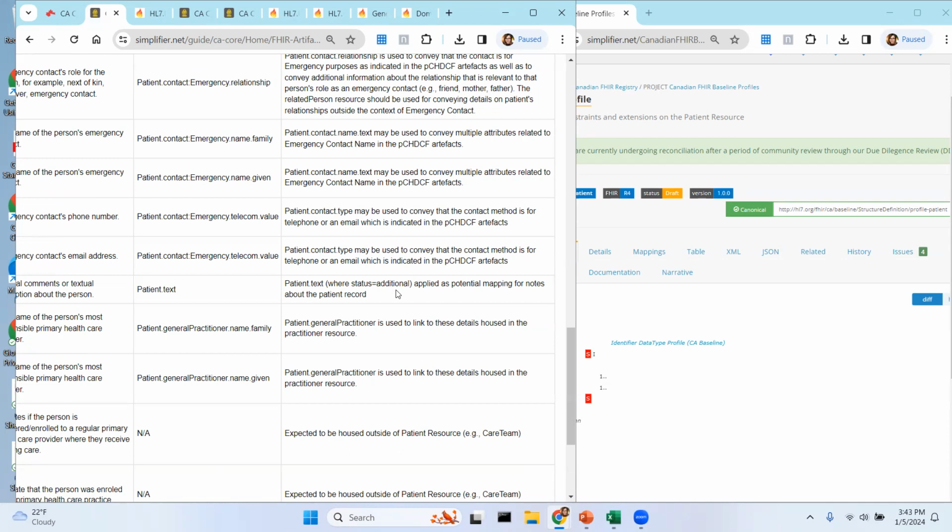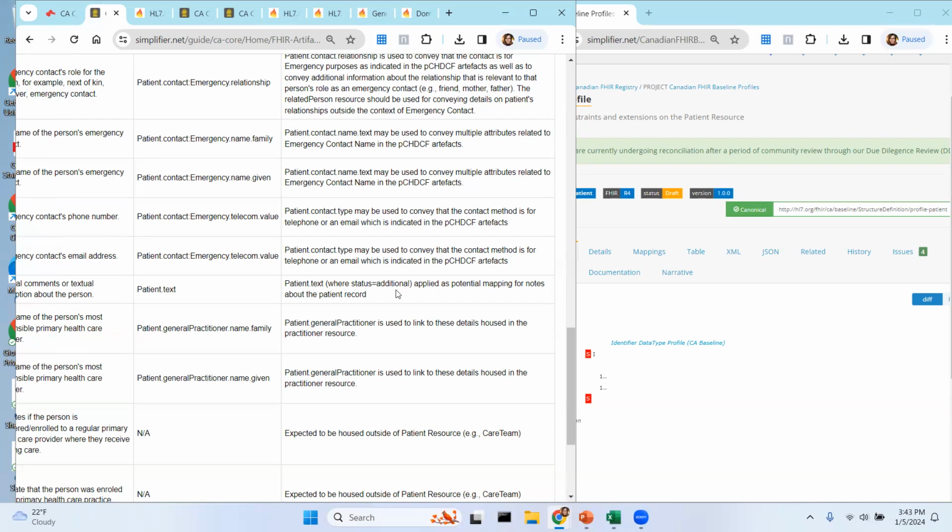Well, there's also an annotation extension, but I would be really careful because I think the definition of resource.text is, well, it's supposed to be human readable. It's not supposed to add additional information that's not in the rest of the resource, to my understanding. Now, I may be wrong about that because I haven't looked at the definition for quite a long time. But yeah, that would be my understanding as well.